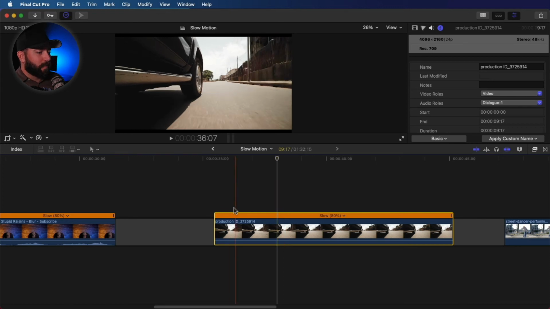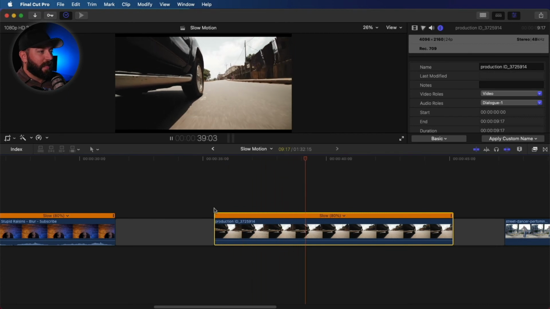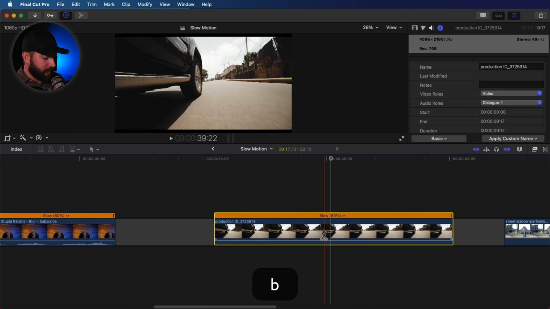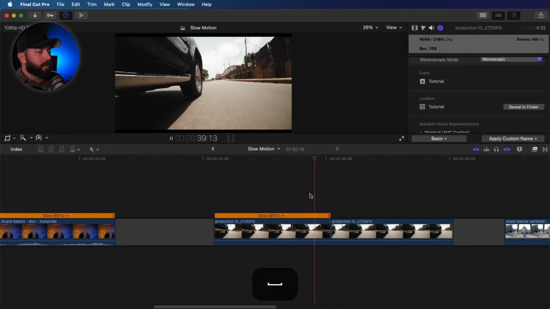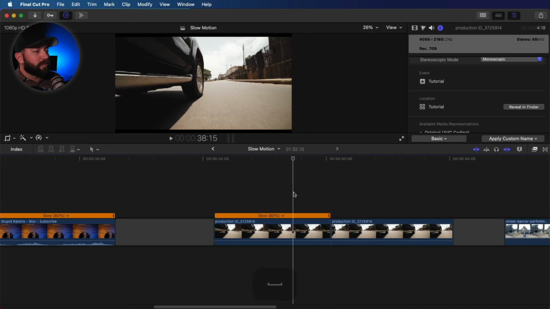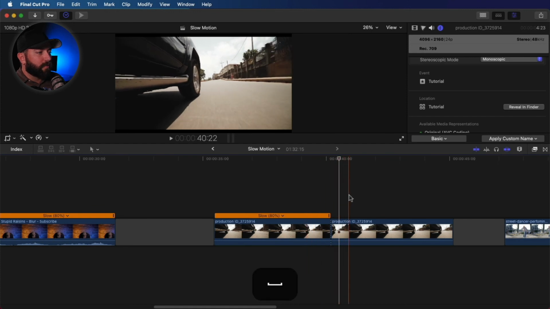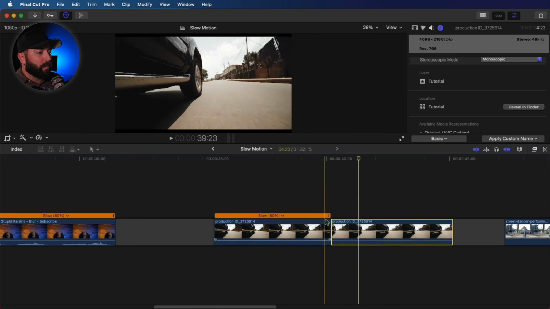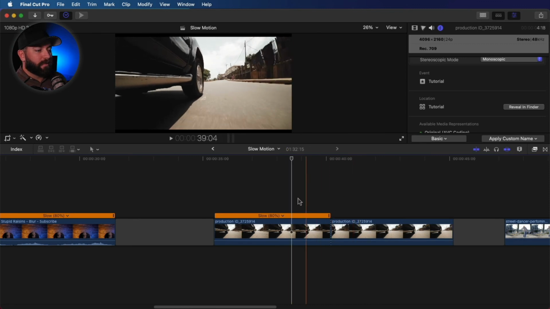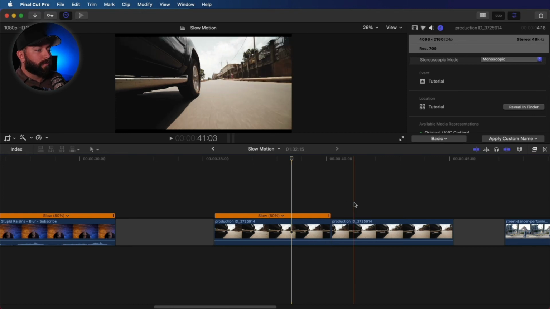It's a little bit of a smarter but hardware taxing process. And there we go. Now let's play that back. Now, it's going to be a subtle difference. In fact, let's just play these side by side. So in the street, you'll notice there's a slight difference in how you see more of each bit of the asphalt. And then here it just kind of blurs it. This is the frame blending one. It kind of blurs it together. So this is an example of how to use that video quality setting in order to fill in frames when you didn't shoot with the intention of slow motion.